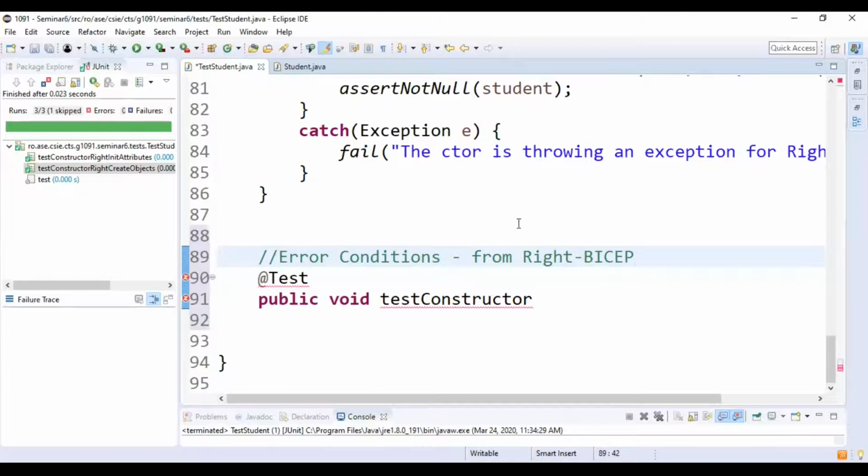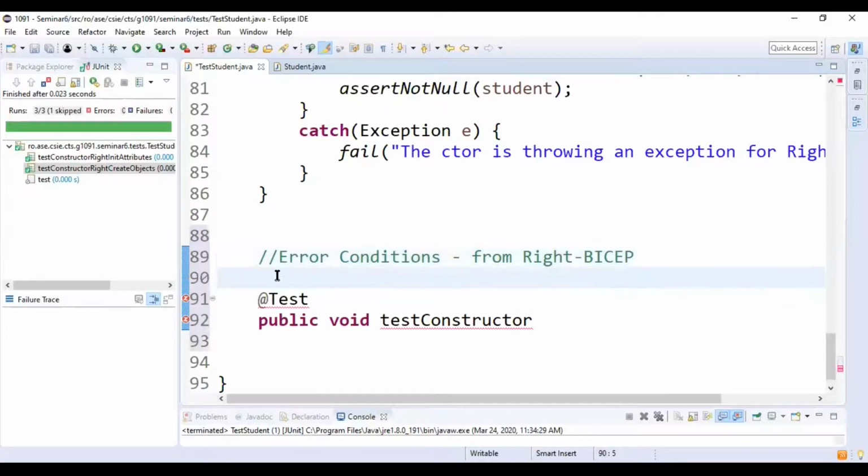Existence is incorrect. Okay, now in correct, you don't have something that will force you to throw an error condition. It's assimilated with conformance, which actually translates here to: for wrong values, you should throw exceptions.